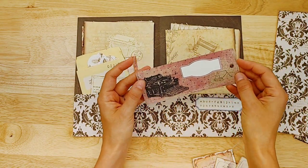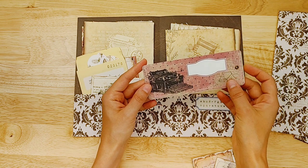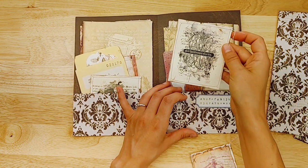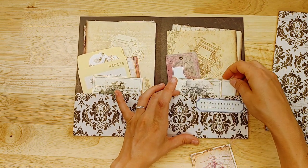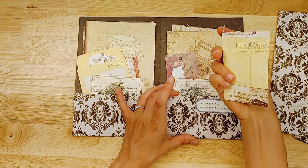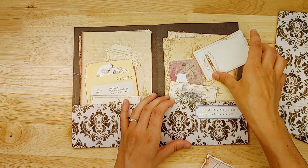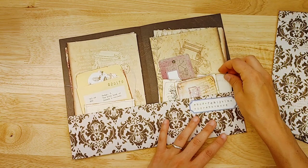I made a little like bookmark tag. This is just a scrapbook paper, and then this label is from the kit. These are from the kit. I've backed it with wallpaper. These are all stitched around from the kit, backed with a background page from the kit. And then from the kit, backed with a background page. And there should be 5. I only see 4. So I might need to add one more to this kit.